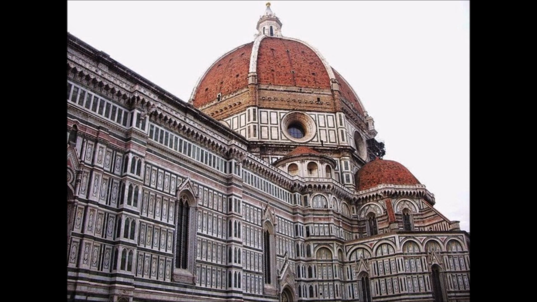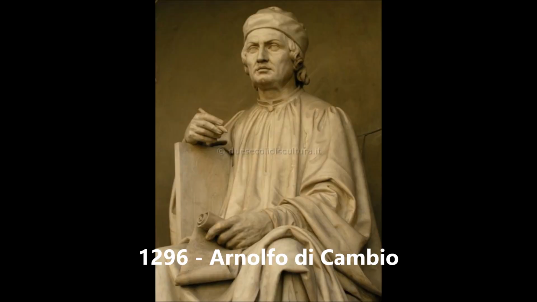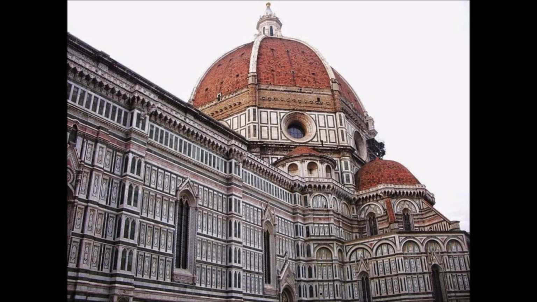The first feature is the exterior, also known as the basilica. In 1296, the cathedral was designed by an architect called Arnolfo di Cambio. The exterior has polychrome marble panels. Polychrome is when marble or other materials are painted on in architecture. In the case of the cathedral, the marble is green and pink with white borders. So the marble underneath was probably white and they painted over it using green and pink.